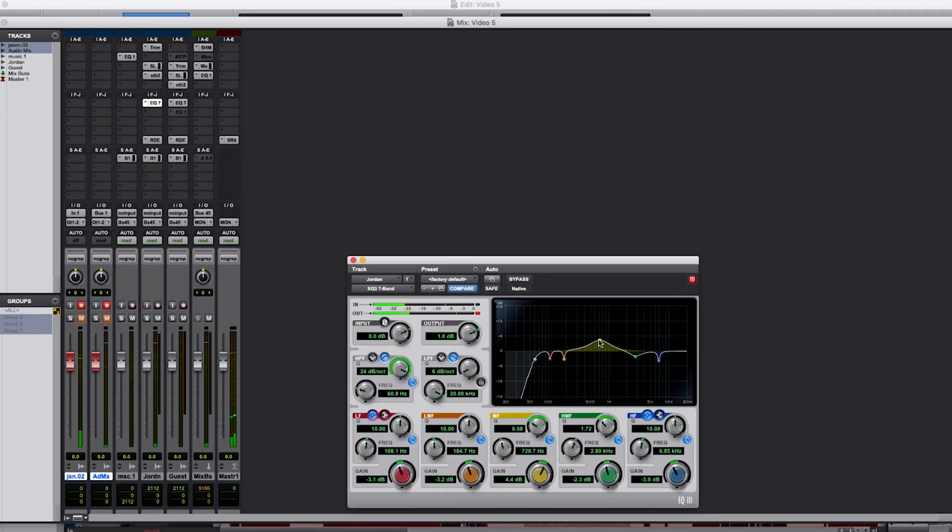So then what I like to do is boost the mid frequency, so something that's going to be quite dominant in the natural vocal range, and it's usually between 800 hertz and 1 kilohertz. This is going to add some natural thickness back to it.